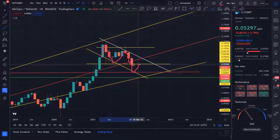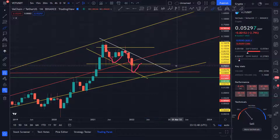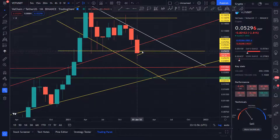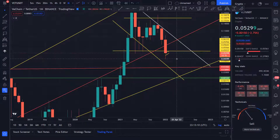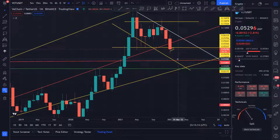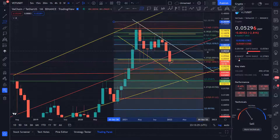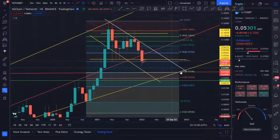Maybe the price will come up, go over here, maybe hit like that, make a reversal pattern, and eventually break out. Because in the monthly time frame we are below this level, so chances are if we don't close above this level we can come further down. If it comes down and hits this level, it's going to bounce — that's a great accumulation zone. If you take the Fibonacci and measure this move, you can see exactly where the 1.272 level is sitting.